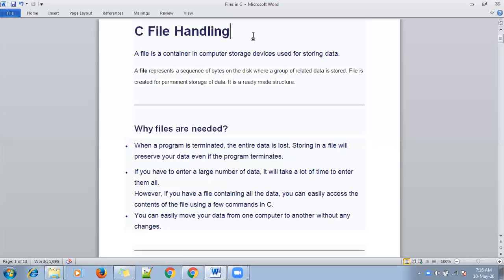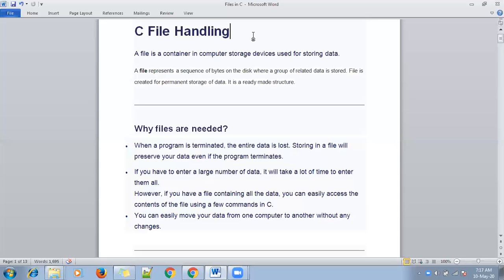The advantage with the file is whenever a program is terminated or even your system is shut down, your data will be saved permanently. One more advantage is if you have a large amount of data, it will take a long time to enter from the keyboard.